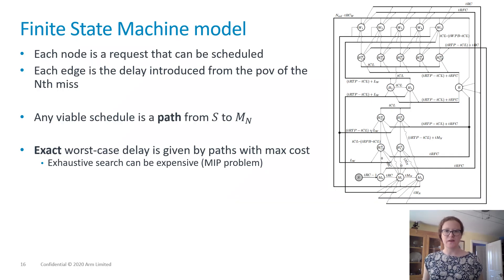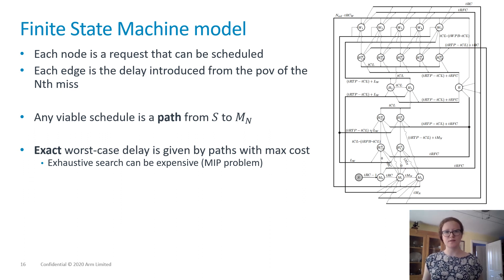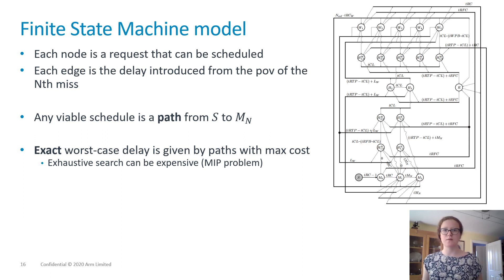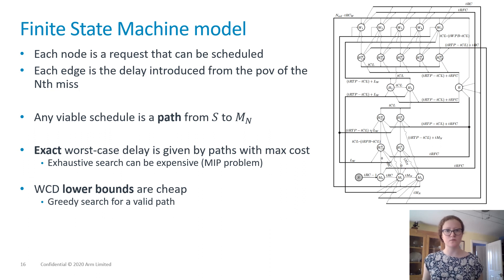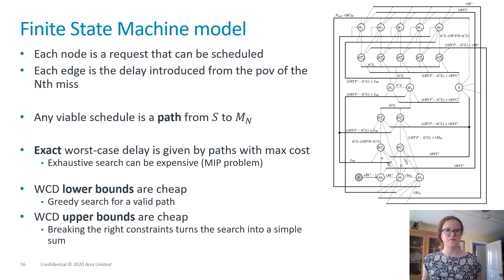In order to find the worst-case delay, one may describe the controller as a finite state machine, where nodes are the possible states — for example, serving a read-hit — and arcs are the transitions between states with an associated time cost. The worst-case delay for the nth read-miss is the longest path leading to visiting a read-miss state n times. However, the number of paths faces combinatory explosion as n increases, so finding the worst-case delay requires optimisation solvers. Luckily, providing both lower and upper bounds on the worst-case delay is a much easier task, and these bounds are often quite close, making the upper bound a cheap and good substitute for the worst-case delay.